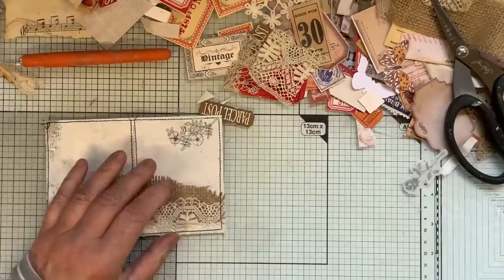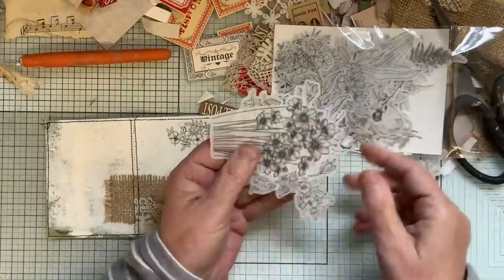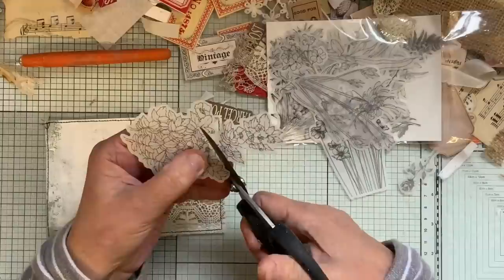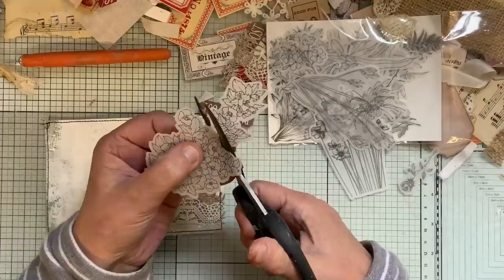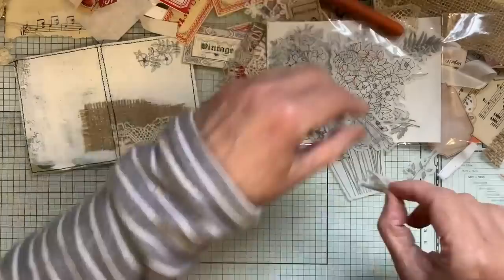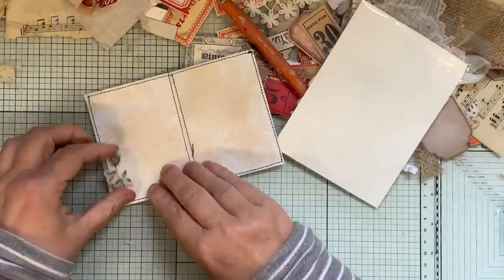I might have something over there actually, coming up from that way. This might be lucky. No, too big. I thought, oh, I like that. Let's have a look. No, I do like that, and I'm going to cut it off. As I can there. Get that join in there. That's massive, isn't it? That one. So. That's fine. Just like that. Oh, I love that one. I might put that in the middle, in the centre. Yeah, I am, because I really like that.